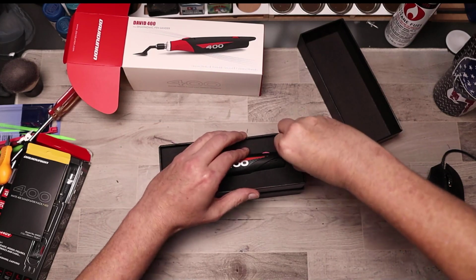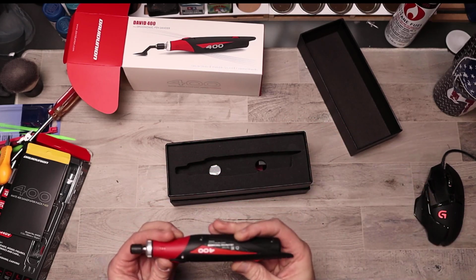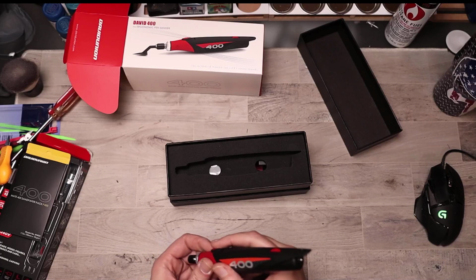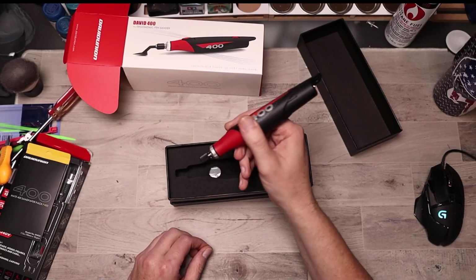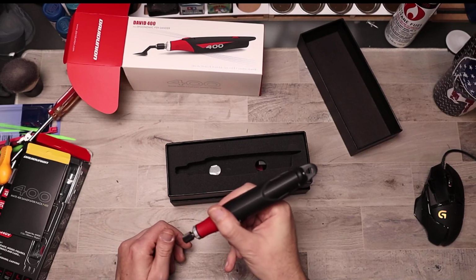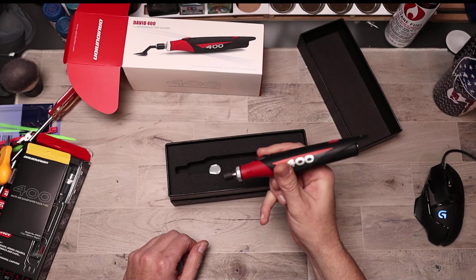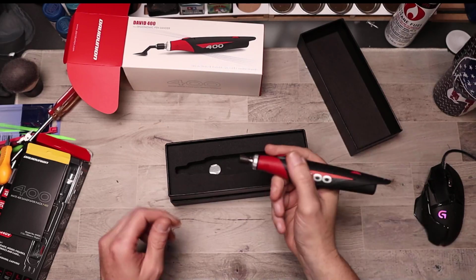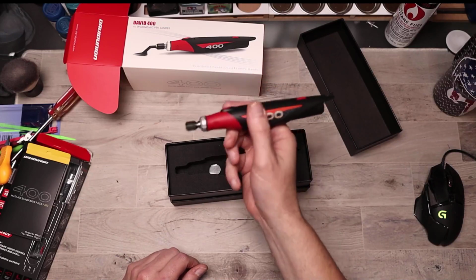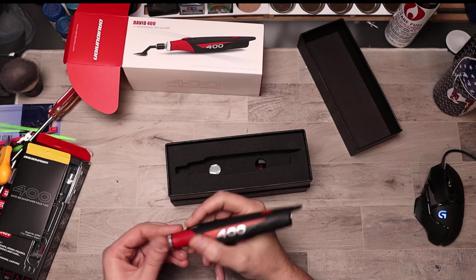I do like that. I don't think that this is rechargeable. I think that it is powered, but it can be disconnected, which makes it super handy. Depending on where I am using it, I can just have the cord tucked away, plug it in, use it, disconnect it, and put this in a drawer, and I don't have to worry about 4 feet of cable hanging off of it.